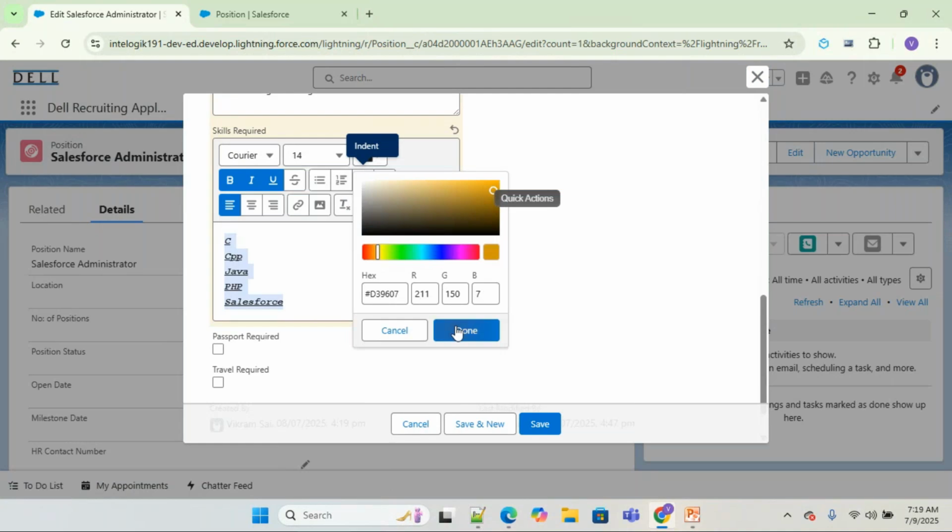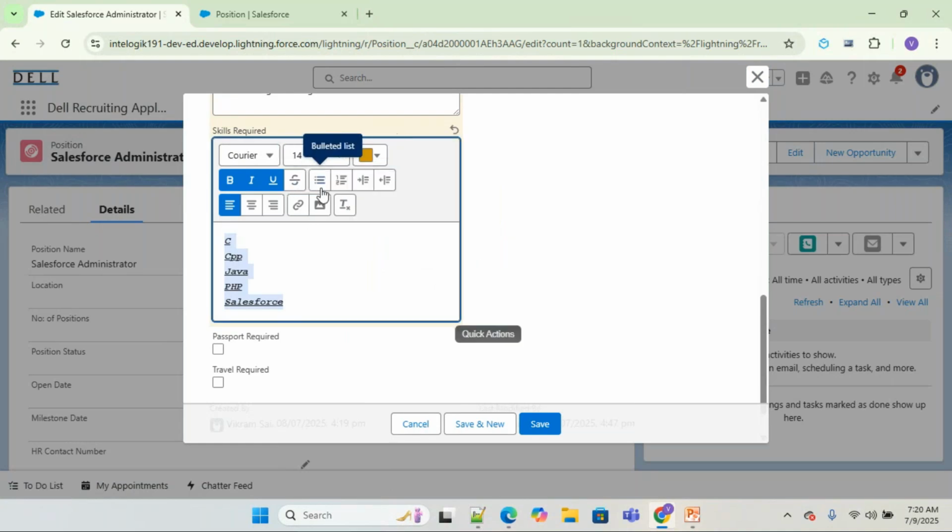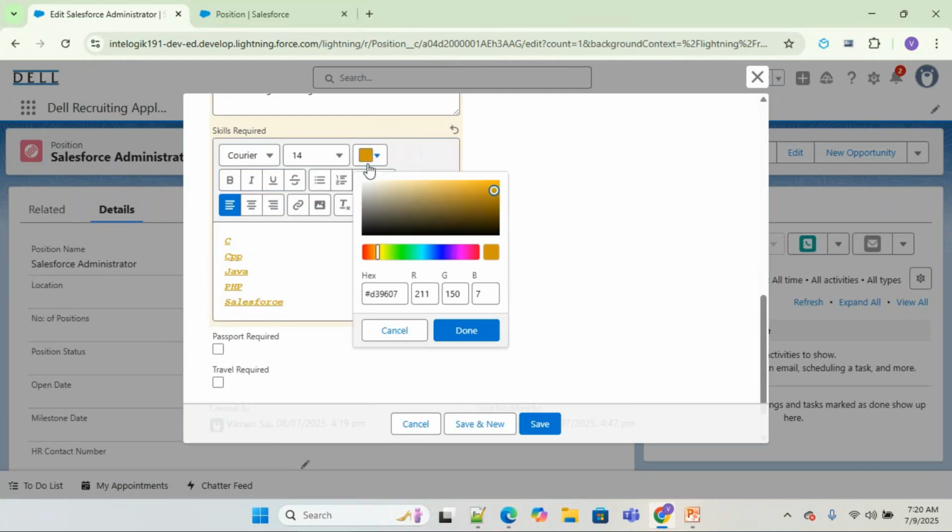I can apply some bullets and numbering. I can align the text, whether you want it displayed in the center, left alignment, or right alignment. You can also insert an image into the field. Even that can be done.